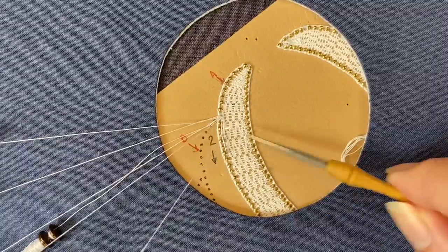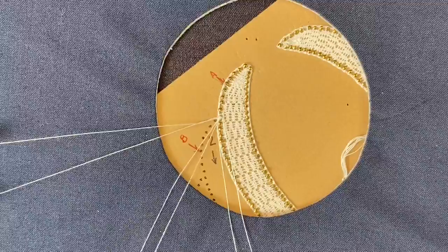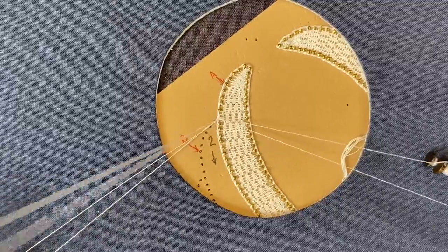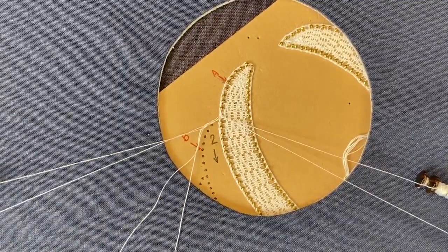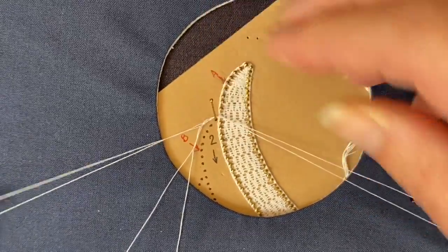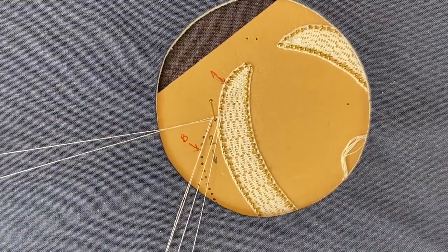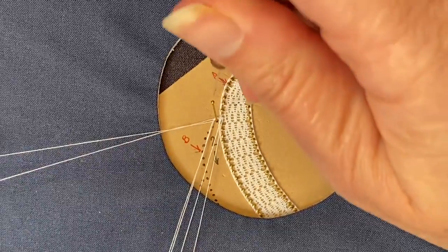Unhook that. So now I've got my worker, a passive, and my edge pair. So I'm going to work through my passive, twist the worker twice, cloth stitch and two twists to make my edge stitch, and pin up. So from now on, all my new pairs are going to be laid in to the centre of the braid in exactly the same way we did when we were working the first section.